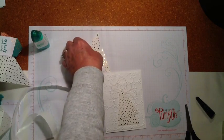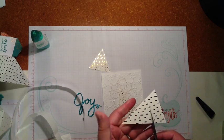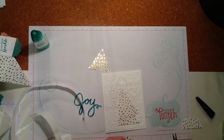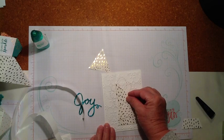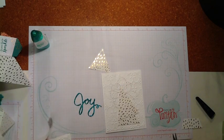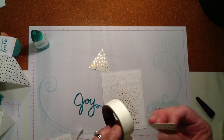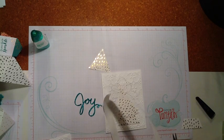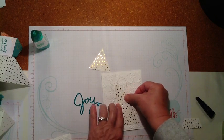Okay, and then for the top, I'm just going to use part of this tall, skinny one. So I'm going to cut part off and then put it on at an angle like that using glue dots. Oh, well, I'll go ahead and finish, and then I really should have done the next step before I did this step. So when you do yours, keep that in mind. Okay, I'll put that in an angle like this.